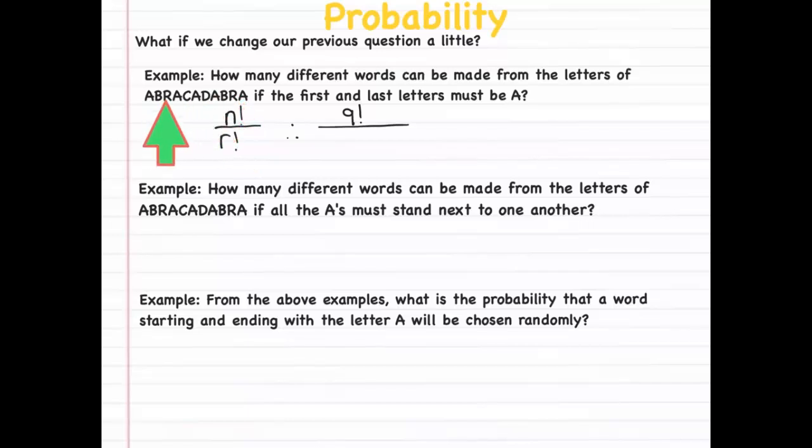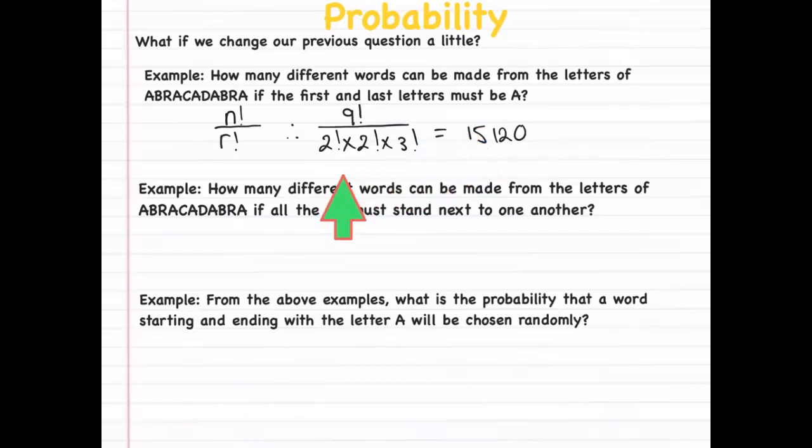So basically, in this 9 that we rearrange, there's 2 B's, so we put here 2 factorial times, and then there are 2 R's, so times 2 factorial again, times, because now there's 3 A's, so times 3 factorial, and this will give us an answer of 15,120. Okay, and that is all there is to it.